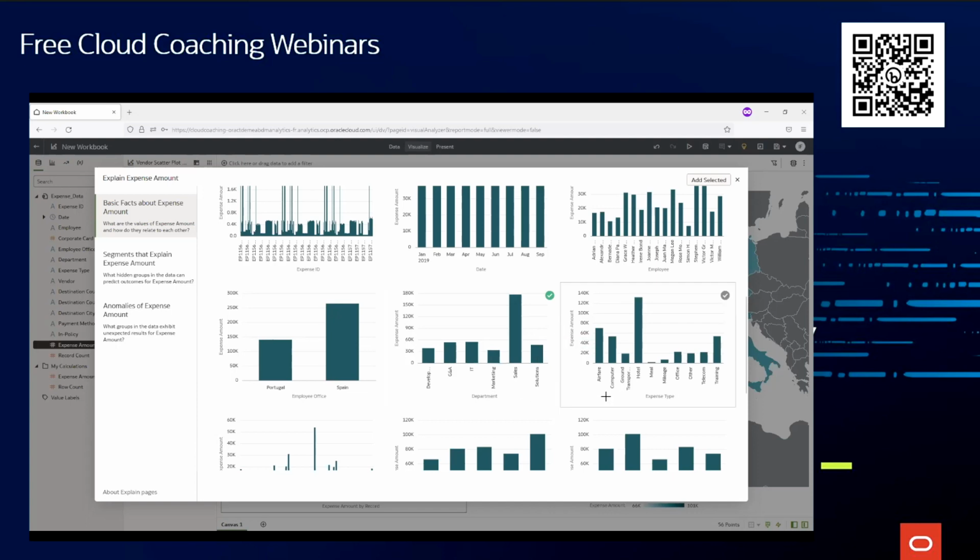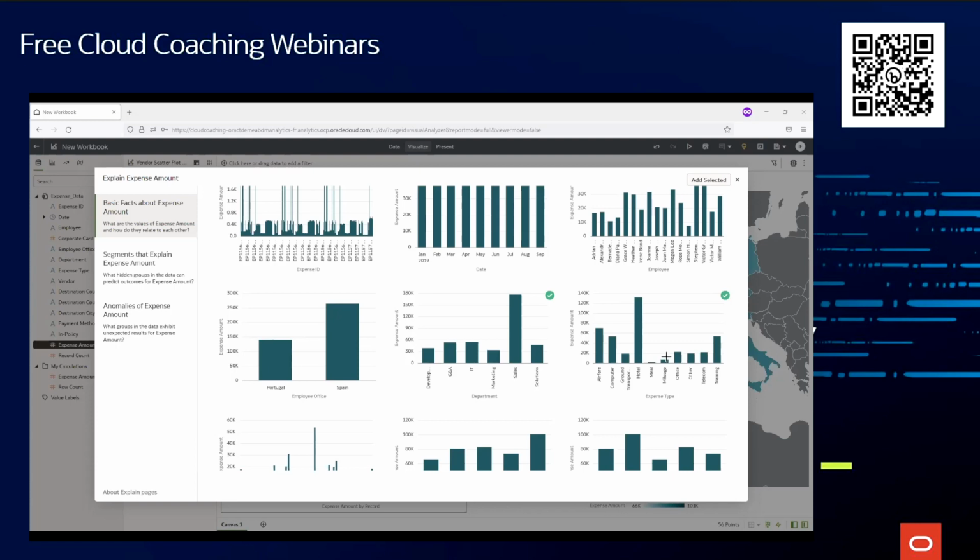We can see that we also have the expense amount by expense type. This is something that you also want to check because we can see that there is a high spike in hotels. So we can see that our company is spending a lot of money in the hotels part.